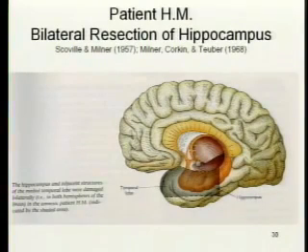This is the famous case of the patient H.M., a young man, about 18 years of age, who suffered from very severe, intractable epileptic seizures. These seizures were very frequent, they were very severe, and they weren't controllable by any of the medications that were available at the time. Through use of a recording technique called the electroencephalogram, or the EEG, HM's physicians localized these epileptic seizures as arising from the temporal lobe in his brain, and as an act of desperation, they decided that they would just take out some of the temporal lobe in an attempt to alleviate his seizures.